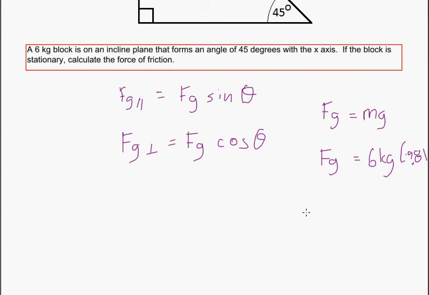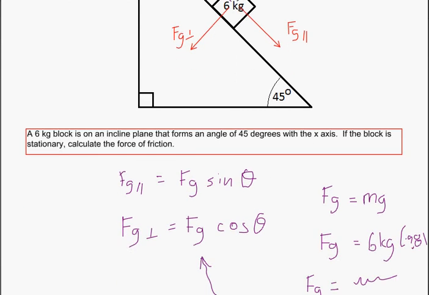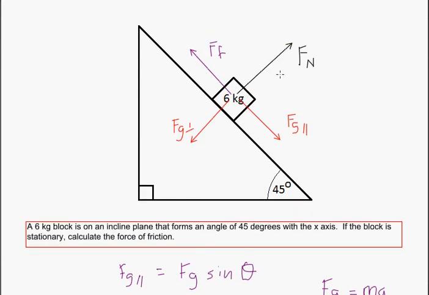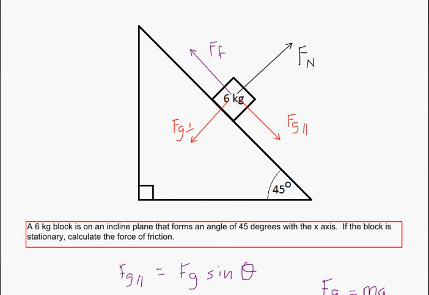Okay, so when you plug this in, guys, I'm just going to simplify it. I'm going to say that FG equals, I don't have my calculator with me right now, some value. You'll get the value. You can do it in your calculator. And that value then gets plugged in here. And then you're going to take your theta of 45 degrees. So you're going to get your value times the sine and cosine of 45 degrees, and you should be able to get your parallel and perpendicular.